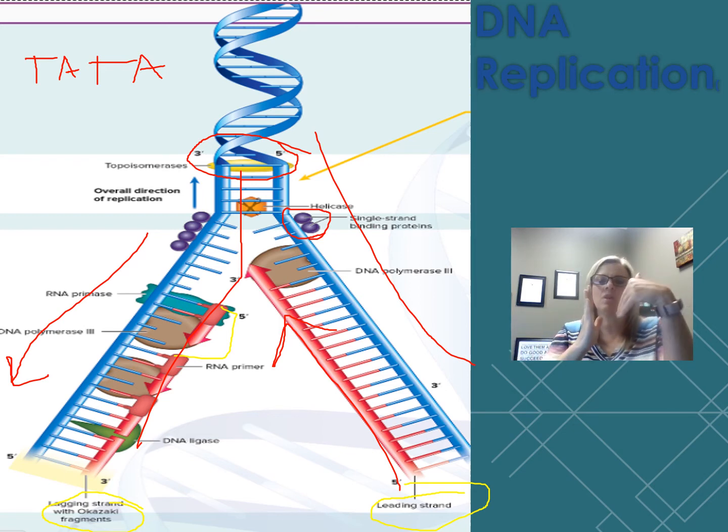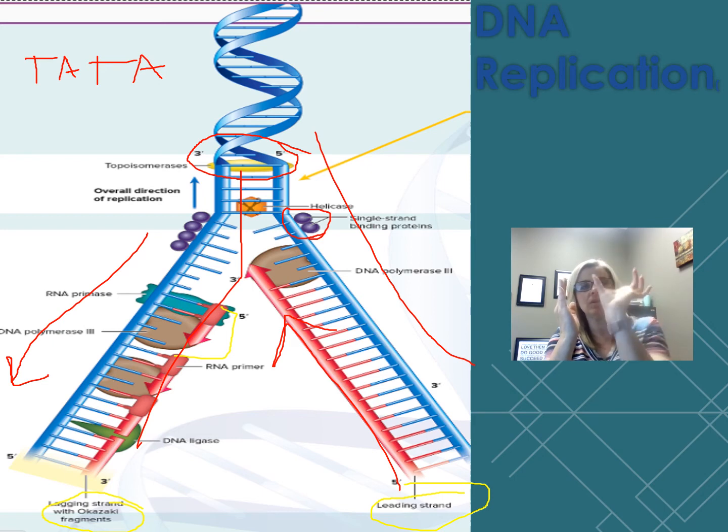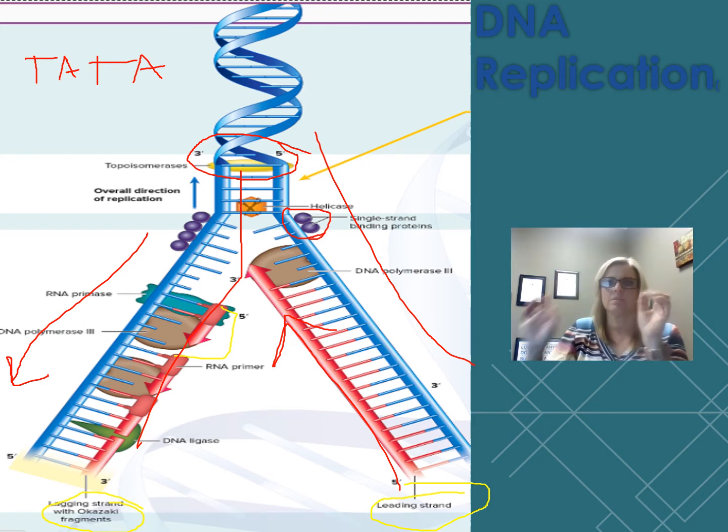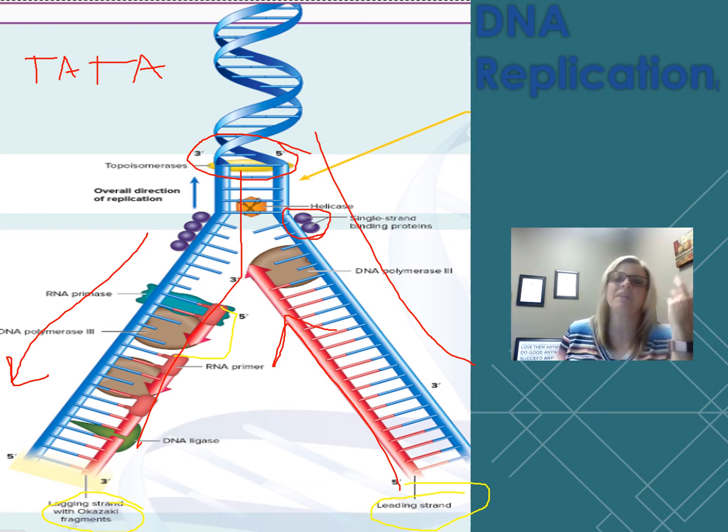So you can do the copying on both sides. It's like setting your copier to copy two sides of one sheet of paper, right? It's just that it's got to do this one in little segments where it does this one all at once, okay? These Okazaki fragments look very small, 4 or 5. They're really 100 to like 1,000 bases long, but we have to simplify it because you couldn't see that in a picture, right? Okay, so those are going to be attached and glued on by our DNA ligase.